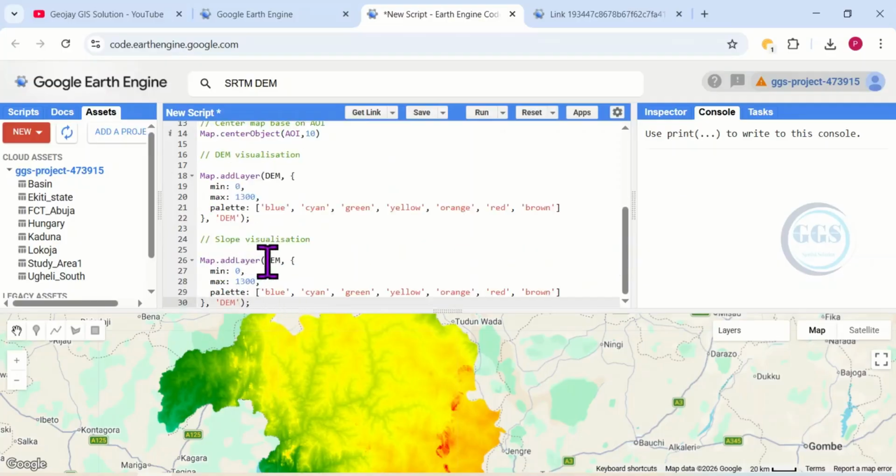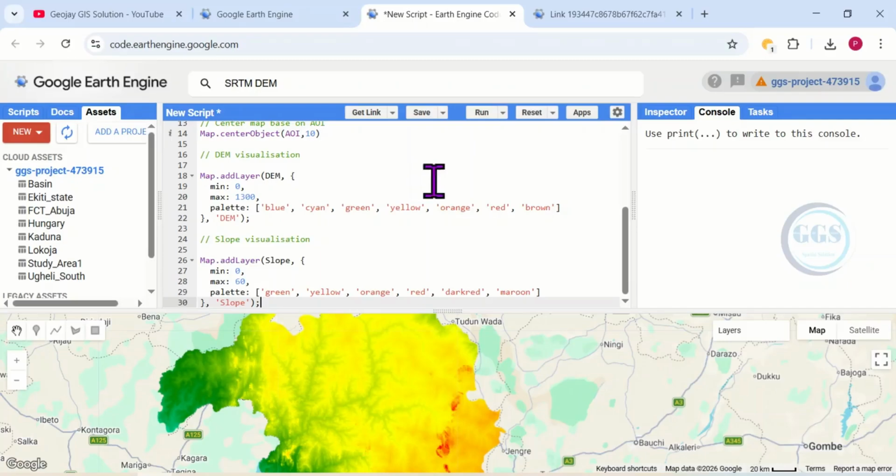So I'll edit this DEM to slope, and then the maximum value will be 60, and I'll change the palette. I'll change the color. Then here, this DEM, I'll change it to slope as well, because I'm visualizing slope at this point.